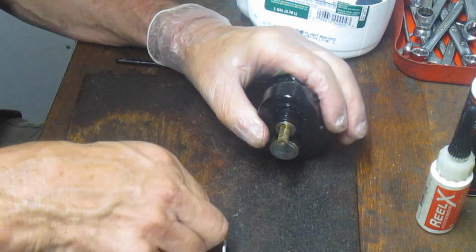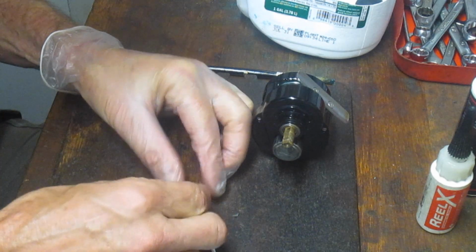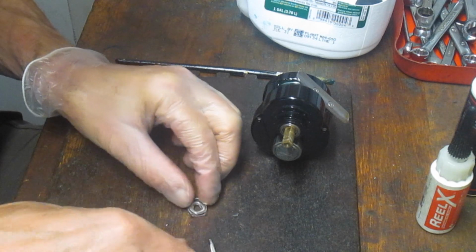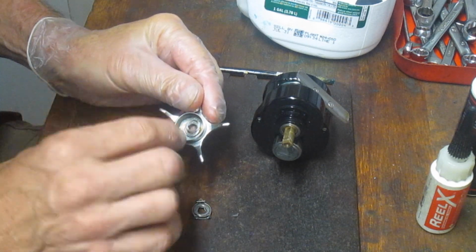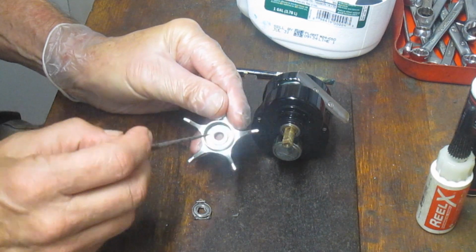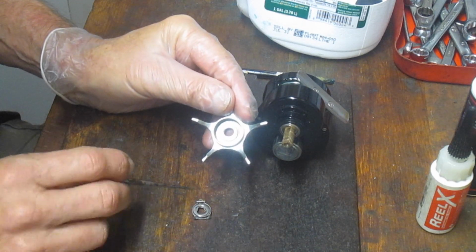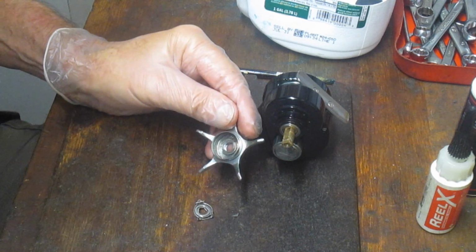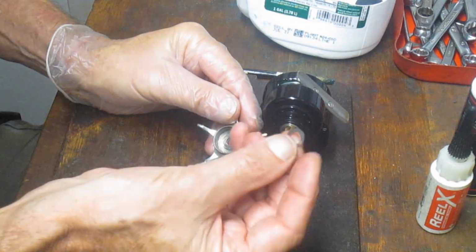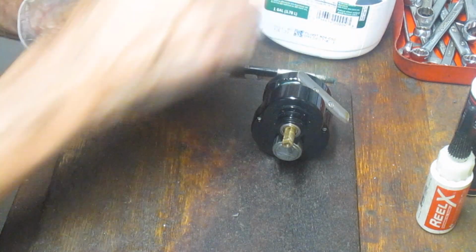Alright, so I'm going to take the 4 of those bell washers. I'm just going to nest them right inside that little click mechanism. And I know that there's one more up here that I didn't see, but it's good to know it's there, inside your star adjuster. So you have a flat one, 4 tensioners, then you have the click mechanism. I'm going to put all of these into the case, and then you have the bearing shield washer. So I'm going to set that aside just to make sure that I keep that separate from the others.